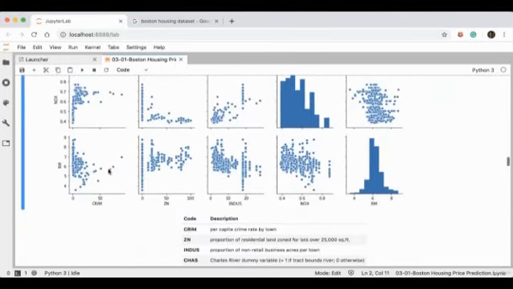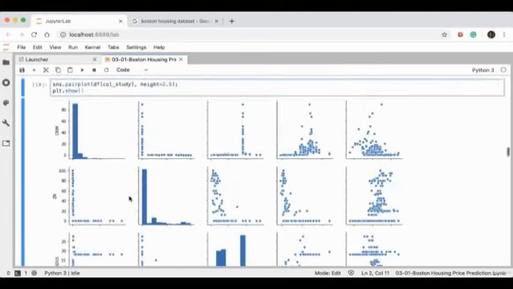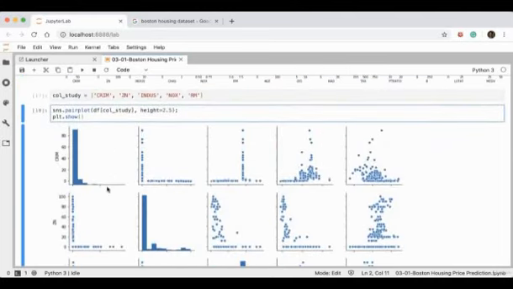This doesn't tell me what, okay, 50 is here. This is actually the y-axis. So this is CRIM plotting against itself. 50 is here, 0 is here. So you can see bulk of the data is actually distributed between 0 and 10. Each of these blocks is by 10, by the way.